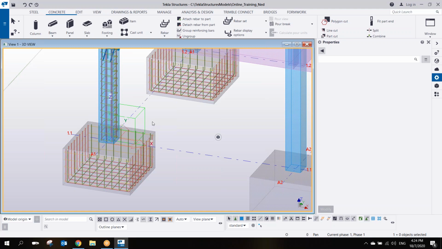The moment that the component doesn't work, meaning you need to do that one manually. That's the reason why we need to know how to model it manually.